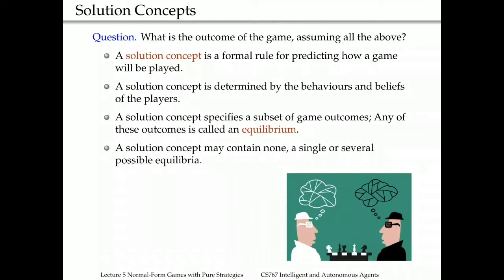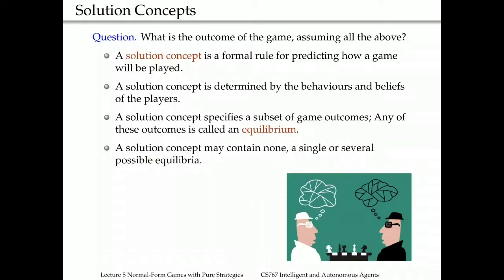So really, you can see that the problem now becomes the following. We've defined this situation which involves agents making choices, under the condition of complete knowledge. We have everything, so the agents know all the setup. And now the question is, we want to predict the outcome of the game. In game theoretical language, we would like to identify a solution concept.